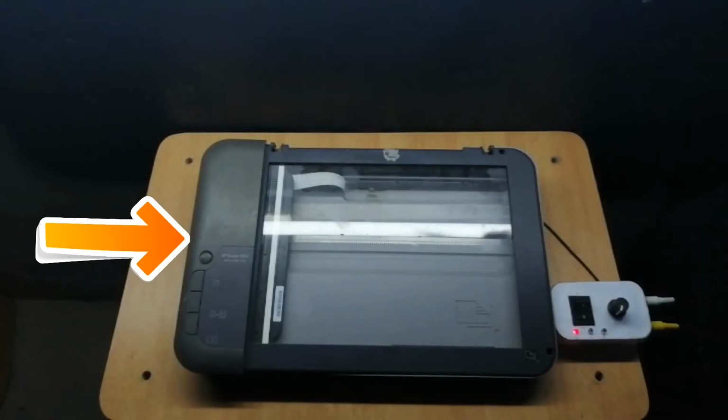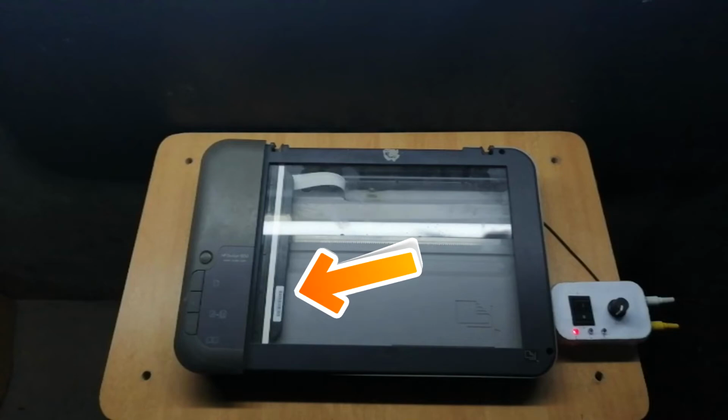Also, I add a printer scanner. The scanner slider motor is connected to the speed controller. Now control the speed and direction of the scanner slider.